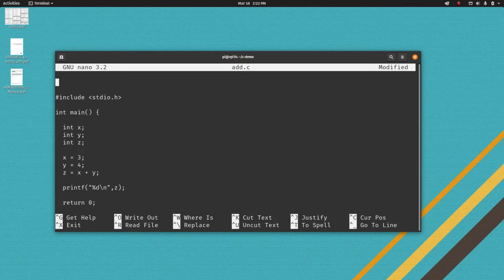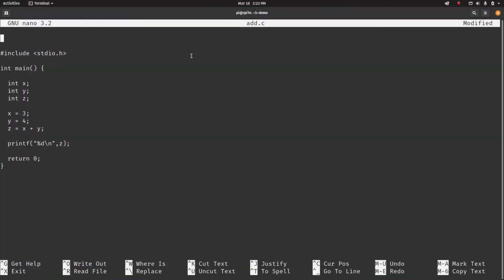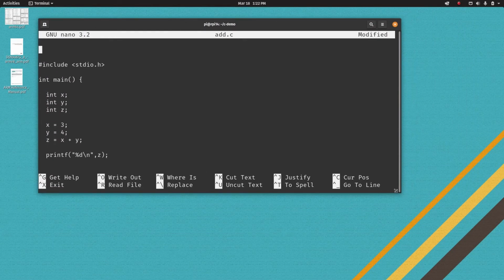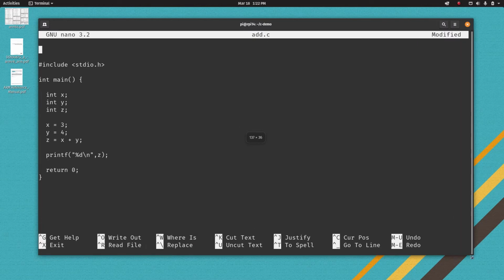If I want to make this a little bit bigger here, and compile this for execution, I'm going to put a note up here so we can remember it: compile to run.